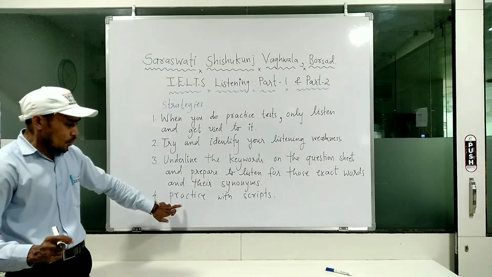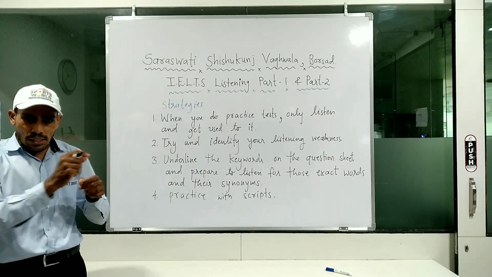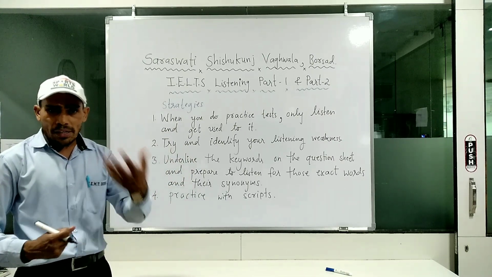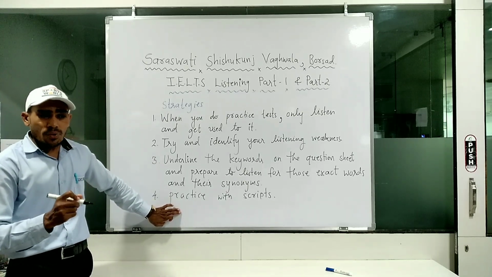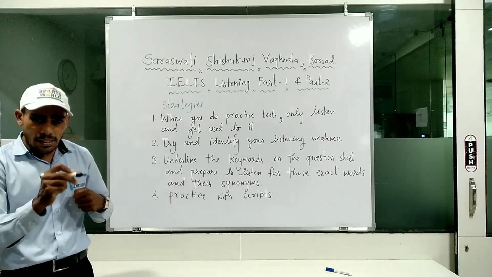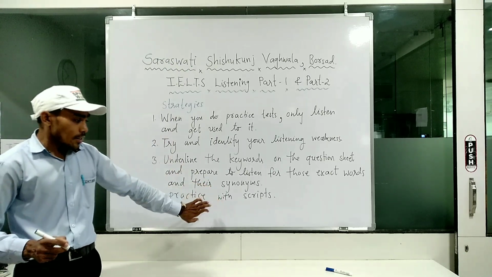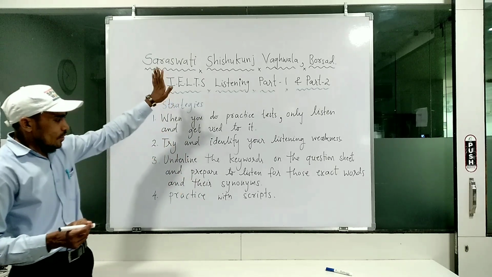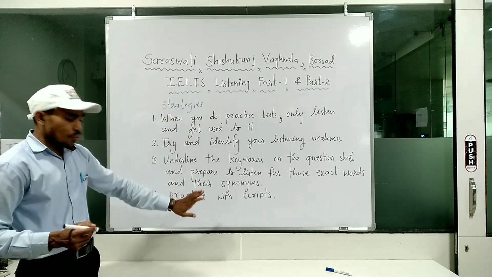You need to listen or you need to practice with the script. So you can listen to the audio, you can see the script, you can speak loudly and practice. So this is one of the best things that you can practice with the script. And the answers that you do not get, you can just underline in the script, and when you do it for the second time or for the third time, you can understand by the script and you can get the correct answers. So I have given a total of 4 strategies of IELTS listening, and this is the best one and you can follow it.